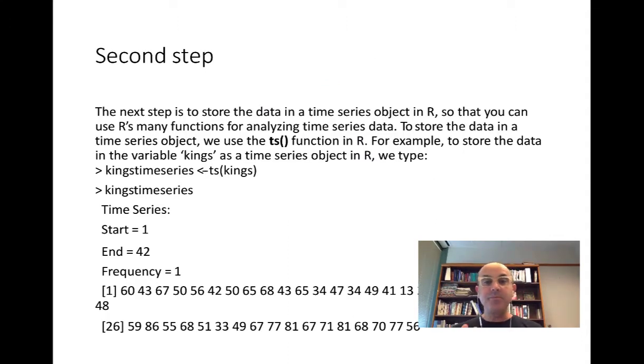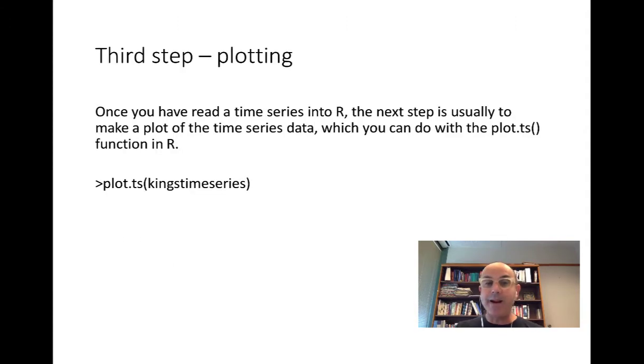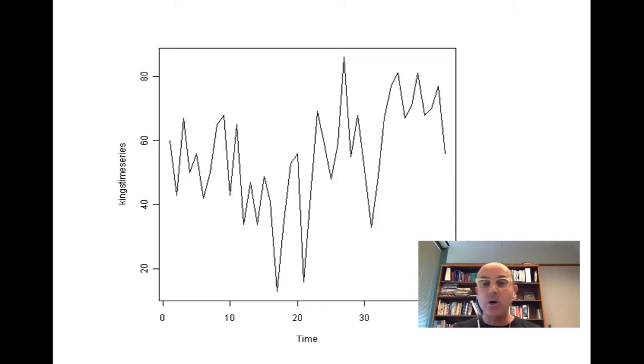He uses a function called ts, and it stores the data as kings in that type. So in the kings time series, he embedded the ts, and so it becomes a function, and by doing that, he was able to apply that. The next step is to very easily apply a plot in order for us to see what the data consists of.